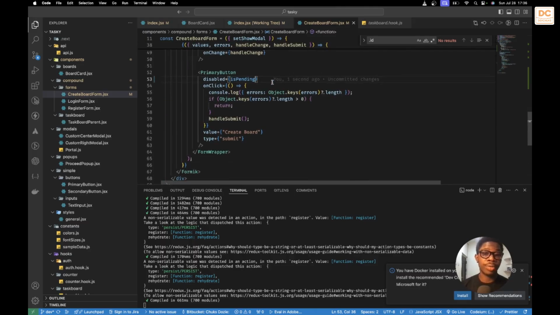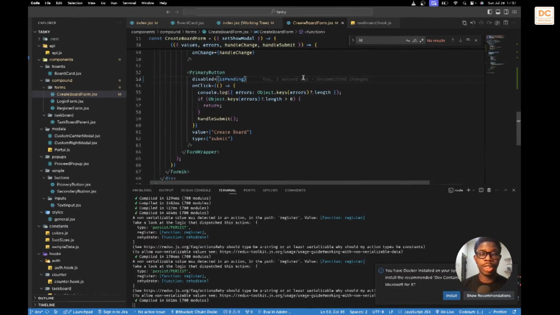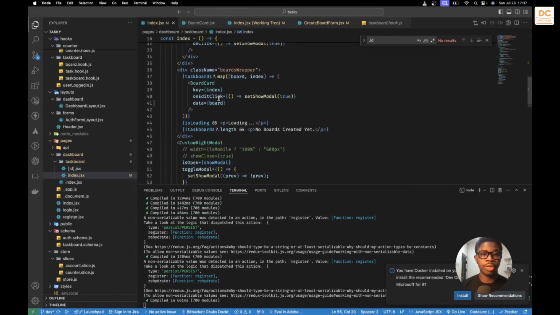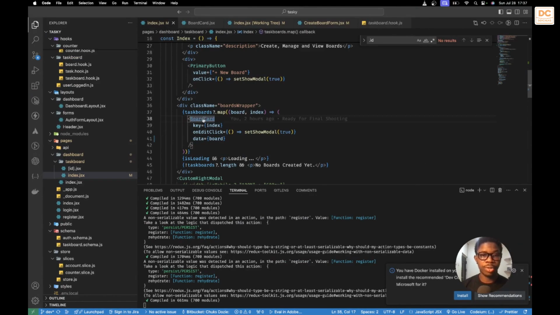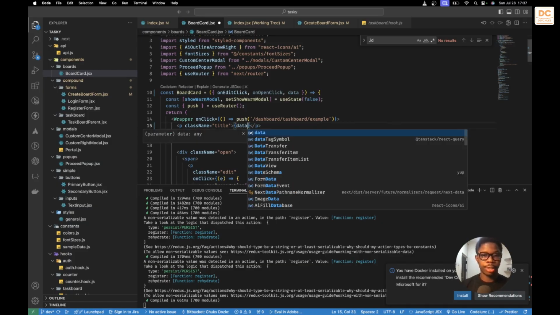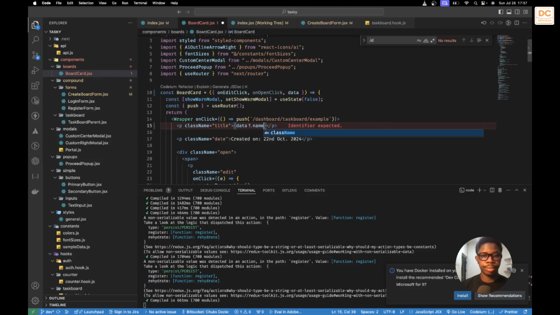Right, let's go. Next thing we want to do is put in the real data here. On the index for each of the boards, we're passing in board. So let's go to the board card and receive that data here. I'm going to use data name.